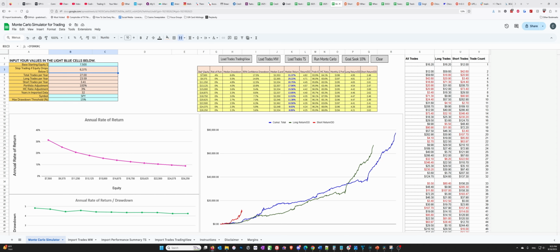But after you do that, what you can do is click this Run Monte Carlo button. Before I click it, you see this table here, and the 7,500, the base starting equity. Whenever you click Run Monte Carlo, it's going to put that over here as the lowest starting equity. And then it's going to show several versions where you have higher numbers than that starting equity. And then it's going to show you, after you click Run Monte Carlo, the risk of ruin, which is basically the percent chance in all the 10,000 randomizations, or rather how many of those 10,000 randomizations hit this 63.75.